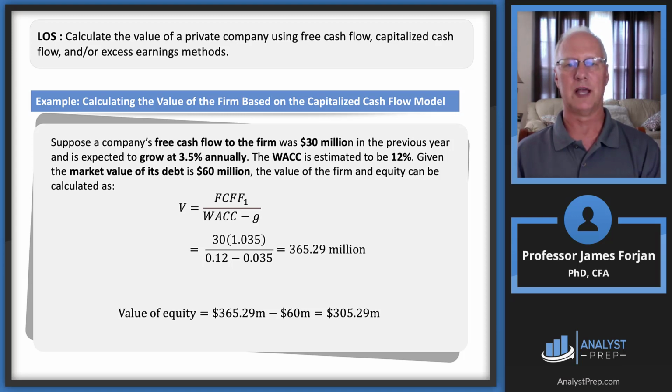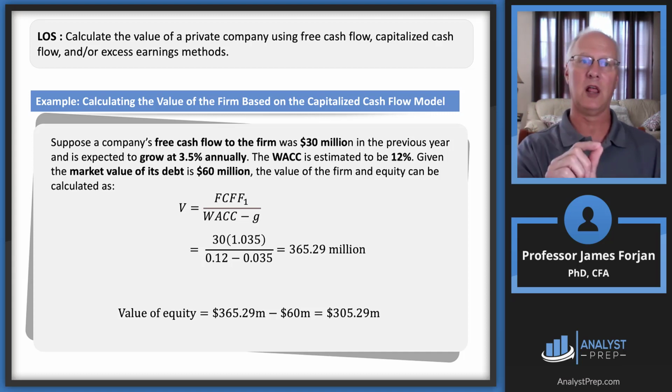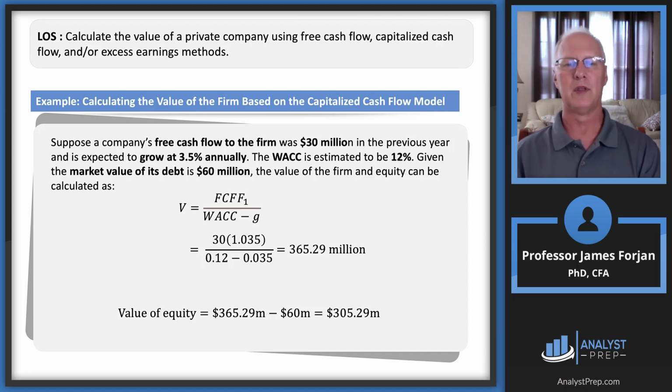Weighted average cost of capital is what's given, 12% minus the 3. So you get, what is that? Can I round up to $360 some million? And the value of the firm is that, and then we can take out that $60 million in debt. So what does that get us? Somewhere around $305 million. So make sure when you get to this question, because look at the LOS, it does tell you to calculate. So you need to be prepared for this question.